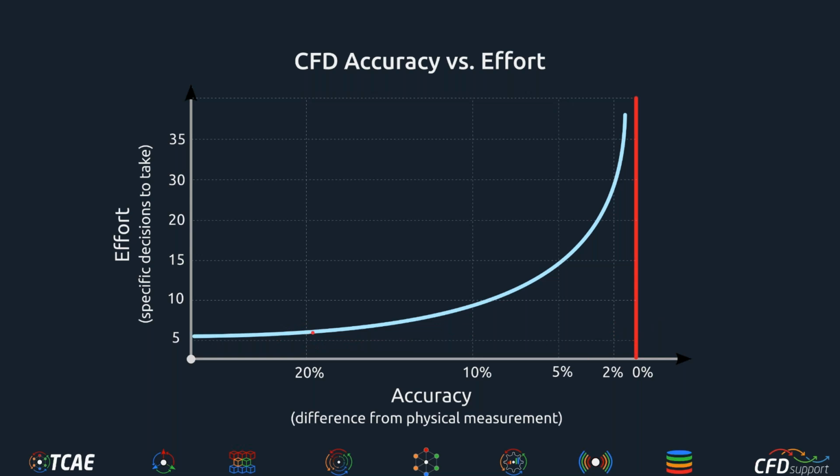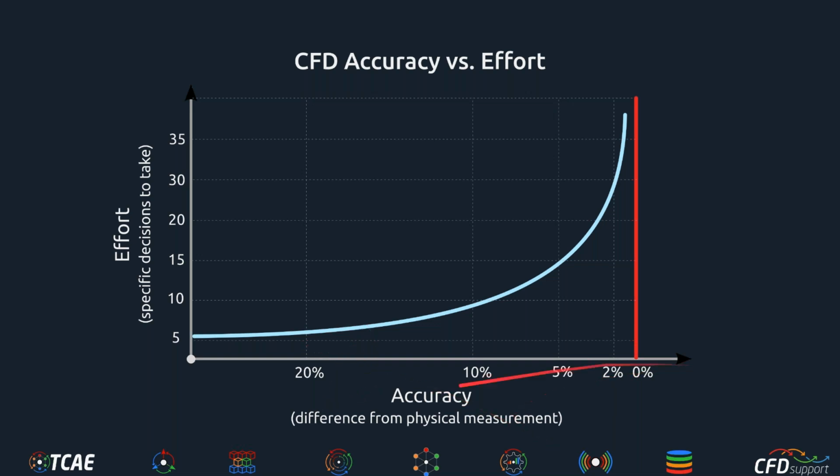Or you can go farther, decide, let's say, 15 decisions properly, and you're 5% away from your perfect solution. Or you can make, for example, 30 or 40 decisions. It's just a general scale, of course, and you can make almost 30 to 40 decisions correctly, and then you can get close to 1%, for example, with the measurement. So it's always about the effort.